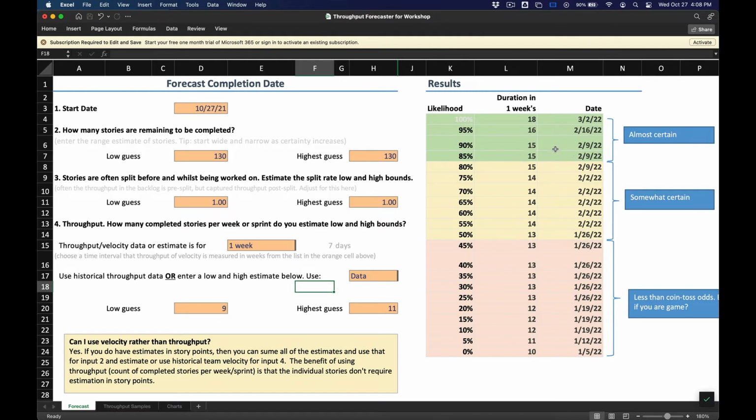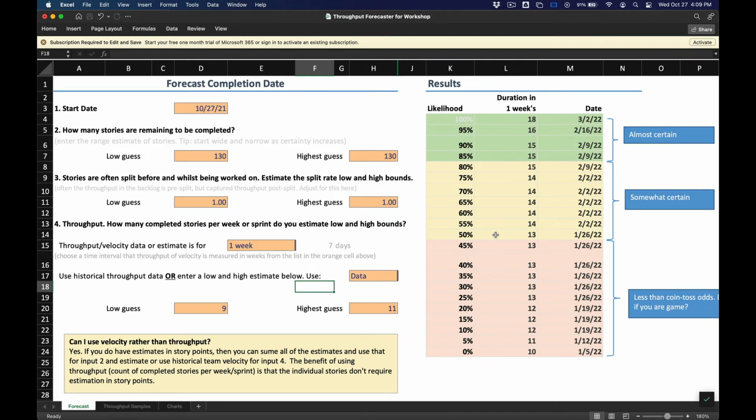If we really want to have a high level of probability of hitting that date, if we want to be able to say, hey, we've got an 85 to 90% probability of completing this by 2/9, that's a much better conversation. If we want 100% probability, which is probably more than you need, then 3/2. What this is doing is giving us much better insight. The other thing it's showing us is that the standard math that we use is literally a 50% probability. If you think about it, that makes sense. We're taking the average and dividing our work remaining by the average, which is really no better than tossing a coin.